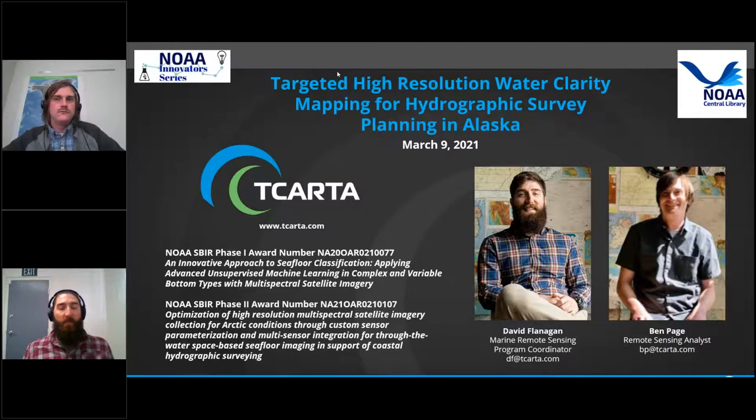A question asks: would you consider using unmanned airships as aircraft platforms? Ideally, we would love to use that data — it could filter in directly with other satellite providers. We're not limiting ourselves to just satellite imagery. We don't currently have the capability for unmanned surveys, but we would definitely be interested in evaluating that data and seeing what we can use it for, as it is extremely valuable.